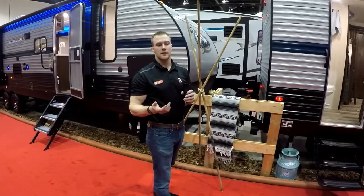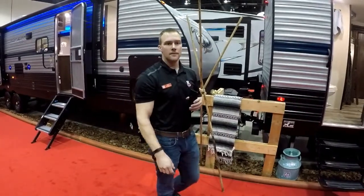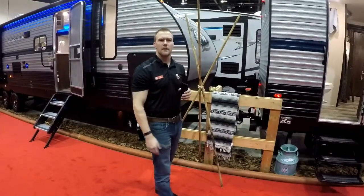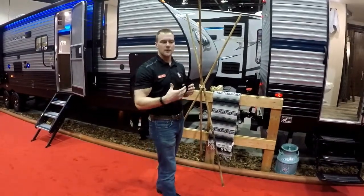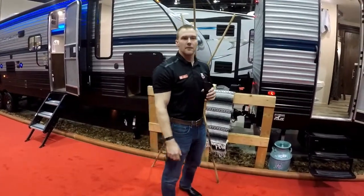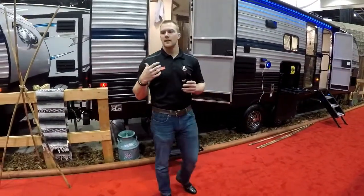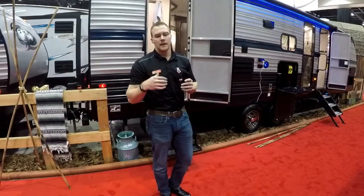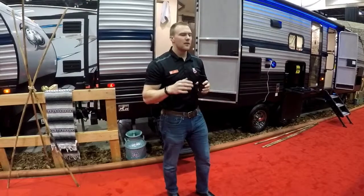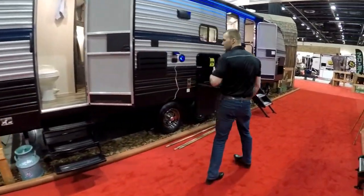I've even had customers put full pedal bikes up there. And it's prepped for a backup and observation camera, which is really nice. It's getting on the bigger side of a travel trailer, so it's nice driving down the road or backing up — you can have that extra viewpoint and you're not fighting with the family when you're parking the trailer. On the back side there it's just going to be your water fill-up — this one's going to be standard 46-48 gallon fresh water and then 38 gallon gray and black, which is still nice for a family.